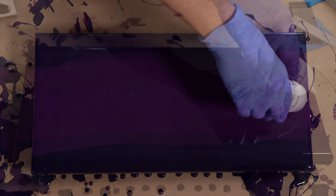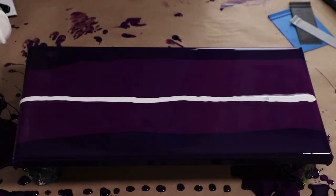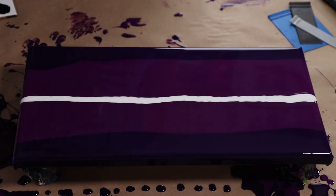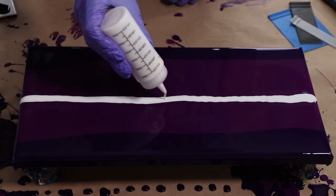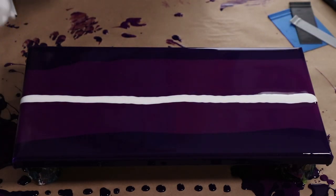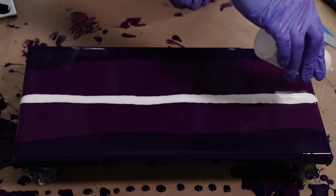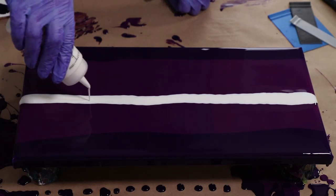I'm starting with the blue. And then, let me pop that air bubble there. There we go. And then the green. Now gold. And this one is the magenta.